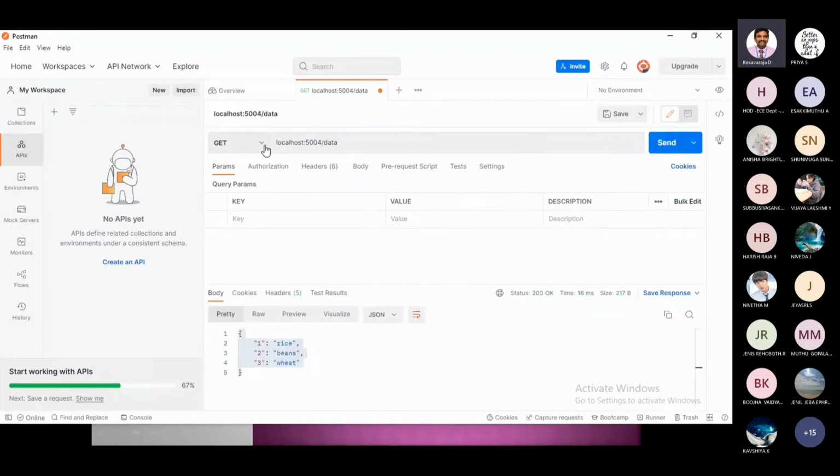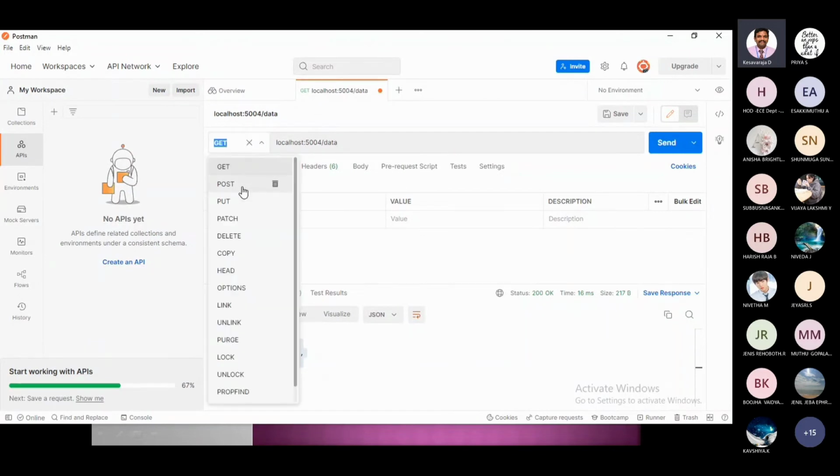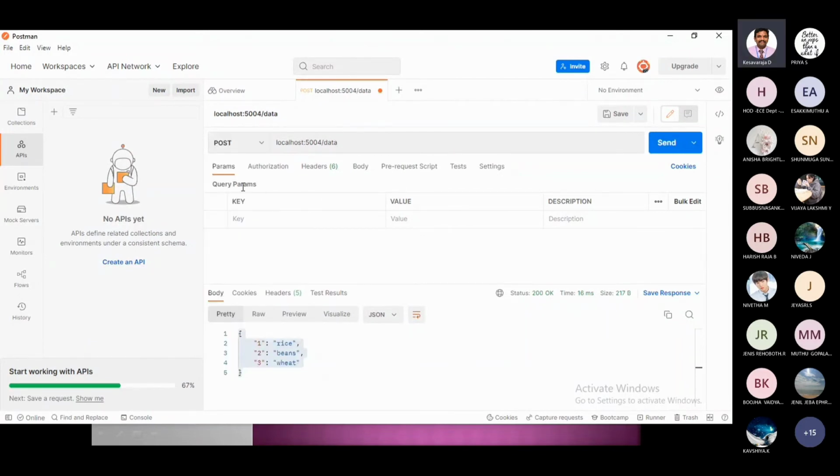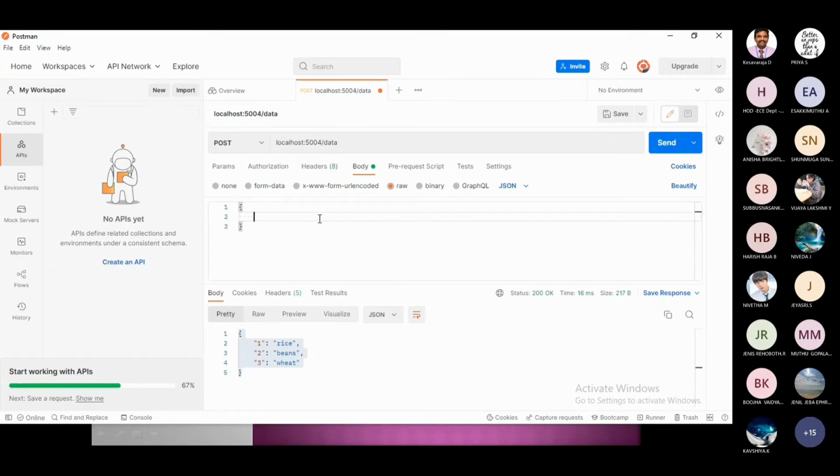It's working. Now I will change the method to POST. Then I will go to the tab called Body. I will choose the input as raw input. It's not text, it's JSON. So I will type a JSON inside the double quotes.